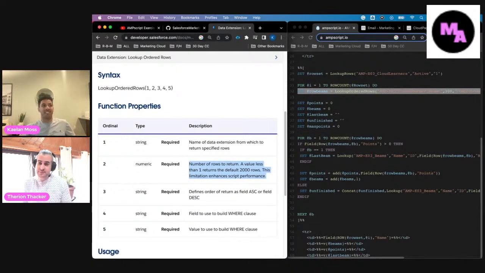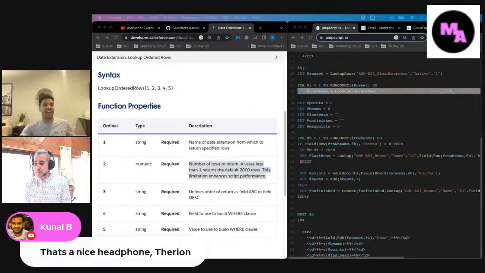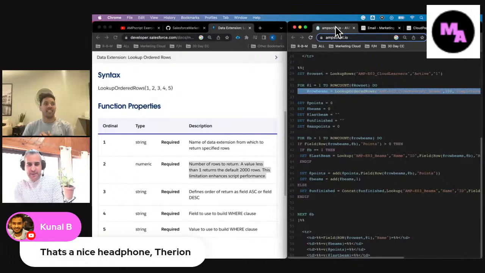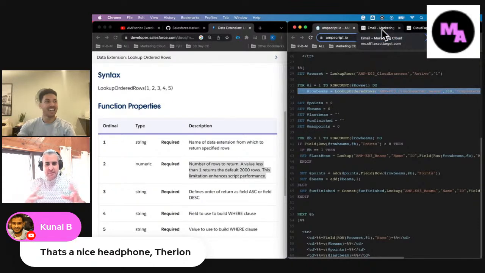Hey, you're getting compliments on the headset. Hey, thanks, man. Appreciate it. I just picked that up. Where'd you get it? So actually, Kunal, I grabbed this headset because my last headset, you might find this funny, I've got a big head, and it was squeezing my head throughout the day like a clamp, giving me a headache by the end of the day.